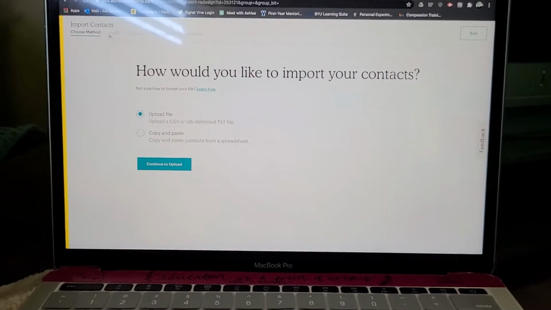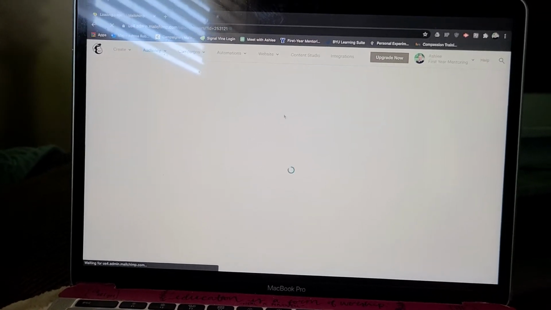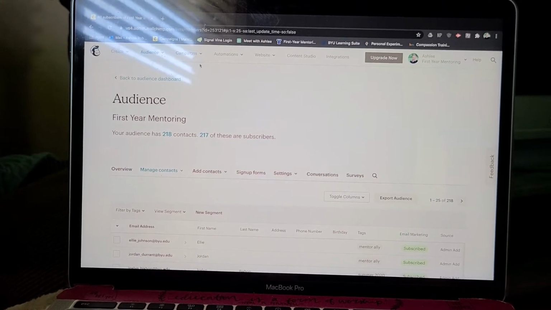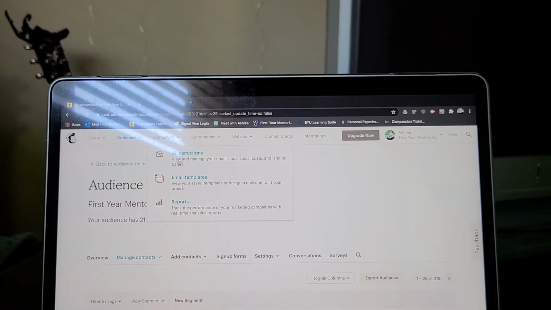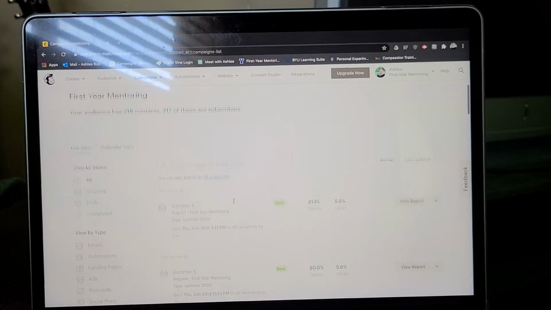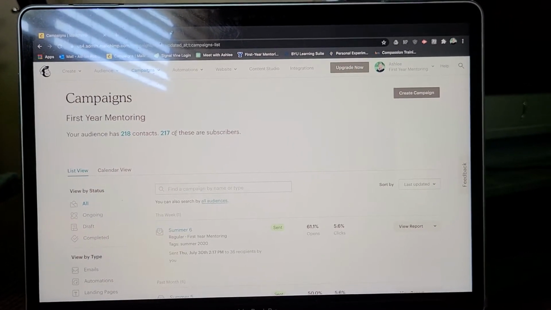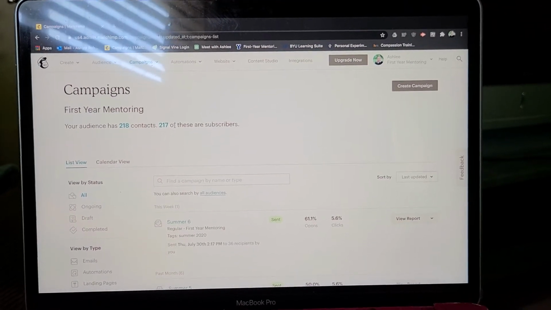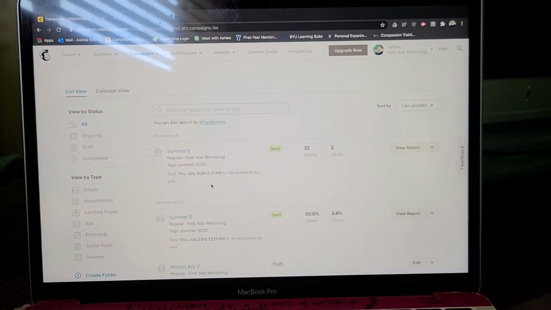Okay, so the next thing I'm gonna run you through, we're gonna exit this. We're going to run through campaigns, and you can see what I have done for my campaigns. These are pretty much the template of your emails. You can add tags to your contacts, and send emails through tags that way. I can show you more about that when I open the email.